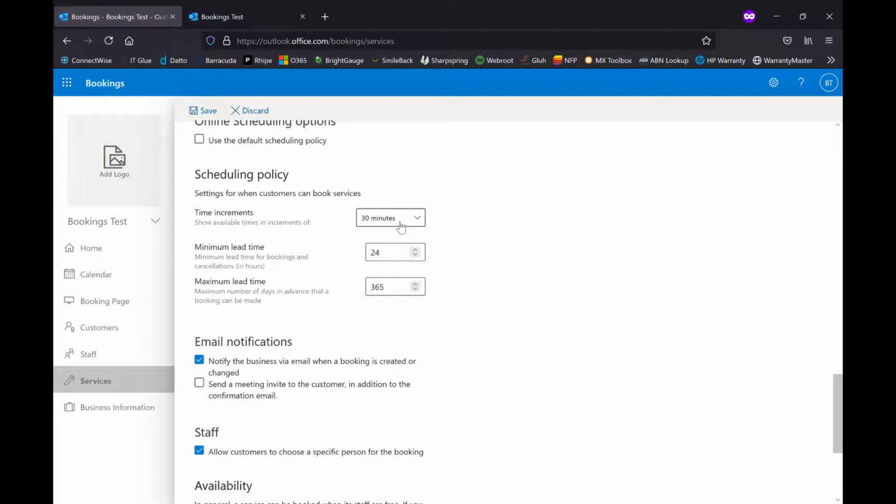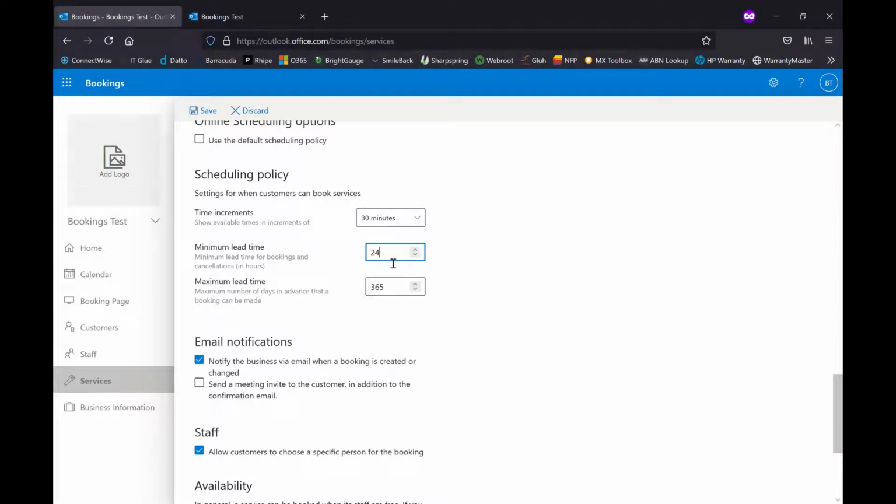For some small, one-to-one catch-ups, or agile scrums or huddles, 30 minutes might be too much. It could even be as low as 5 or 10. Personally, I think 15 minutes is a happy medium. You can still have those 30-minute meetings, but it allows you to do, say, 10:15 till 10:45. You're not confined to that 30-minute block only of 10 to 10:30, 10:30 to 11.